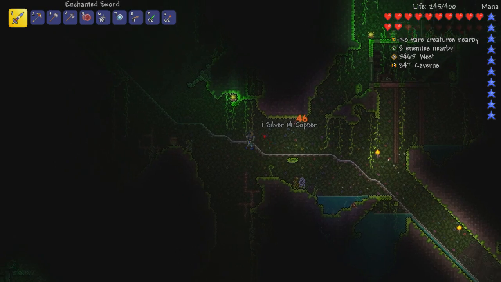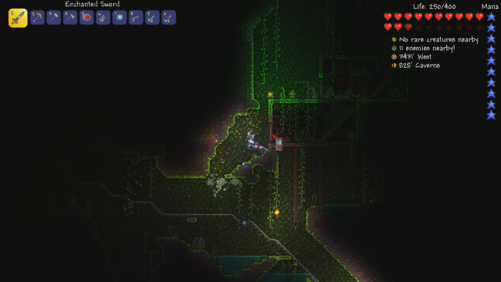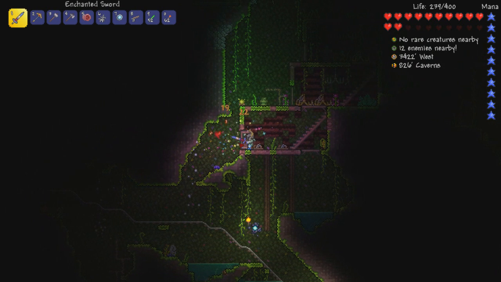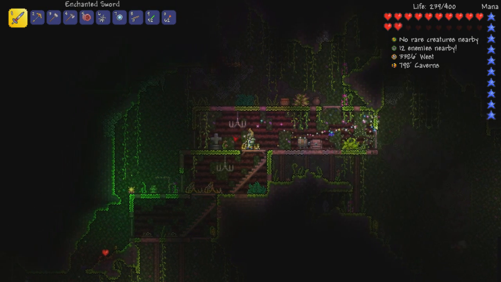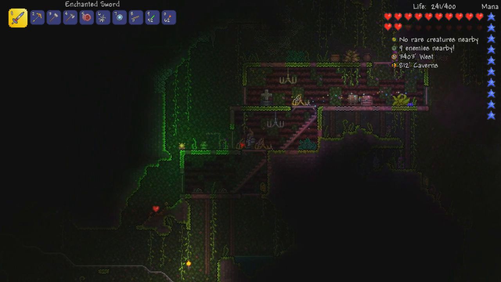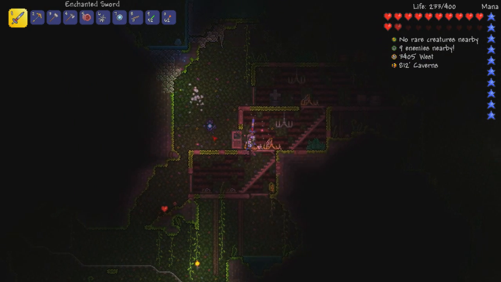If we can get a moment here. Yep, 2 more jungle spores. Hop up here for a sec. And is there... Yes! More treasure. Apparently we've got very lucky on the treasure placement. Let's open the door. More jungle spore.